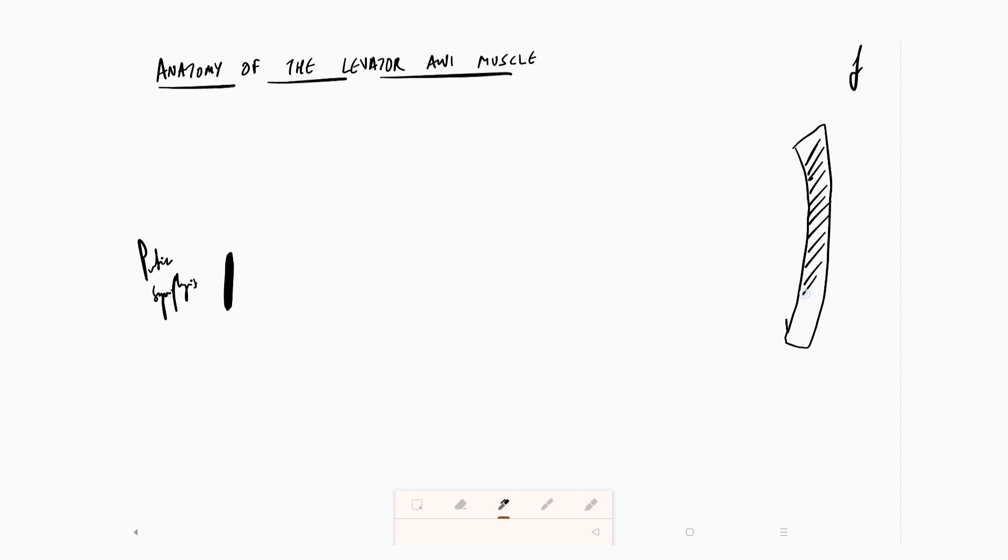the sacral promontory, as we know, is going to dip in the pelvis, and once it dips inside the pelvis it will end up in the formation of the coccyx bone. This is how it actually dips.